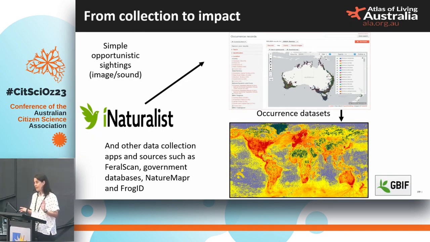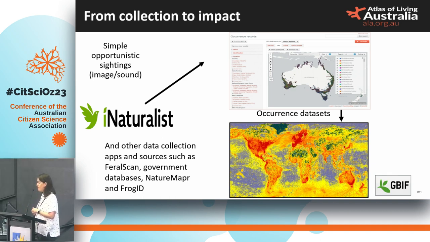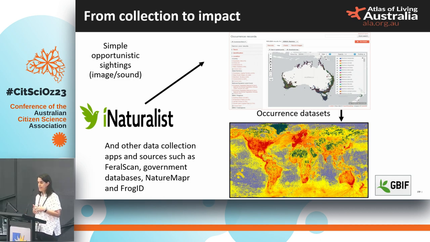Just very quickly, for those of you not too familiar with what the Atlas of Living Australia is about: we now have 135 million occurrence records, which represent the bulk of our data. We also have absence data and systematic survey data, but the bulk are opportunistic records. We aggregate from about 850 data sources, with iNaturalist being the most primary at the moment and the most popular in Australia, but also pulling information from other apps such as FeralScan, government databases, Nature Mapper, etc. This aggregated data presents a really rich picture of species distribution throughout Australia.